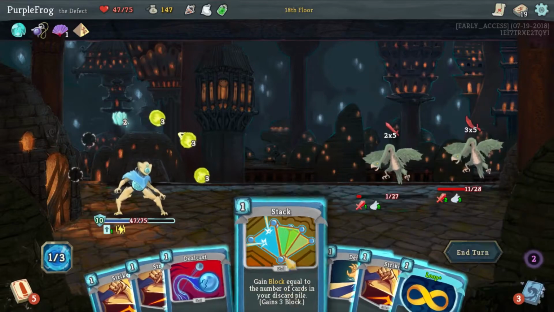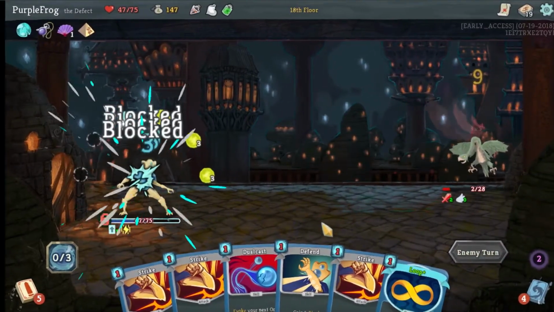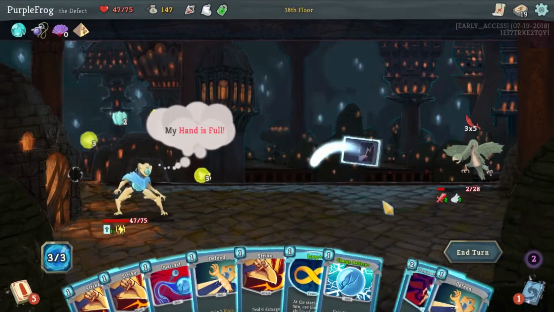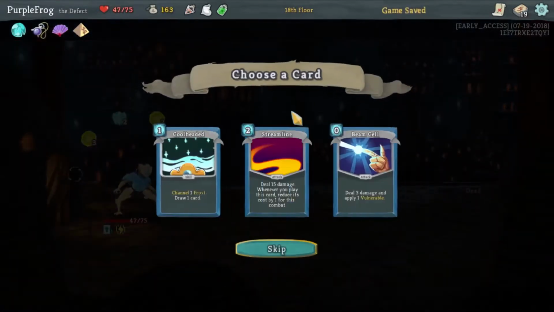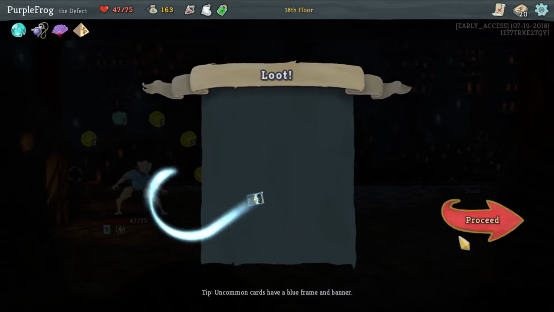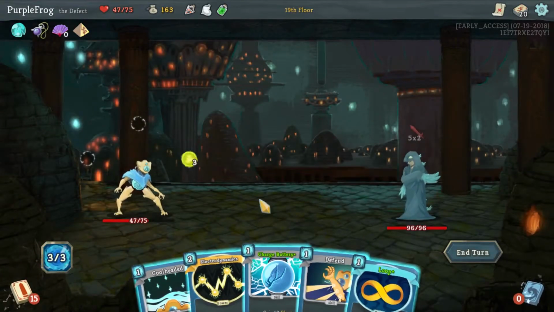In case something goes wrong, I guess. Oh, one guy did survive. I did miscount. Cool. Streamline: channel frost, draw card. Yeah, I like it. I think it's 0 cost when upgraded too. Which would be nice.